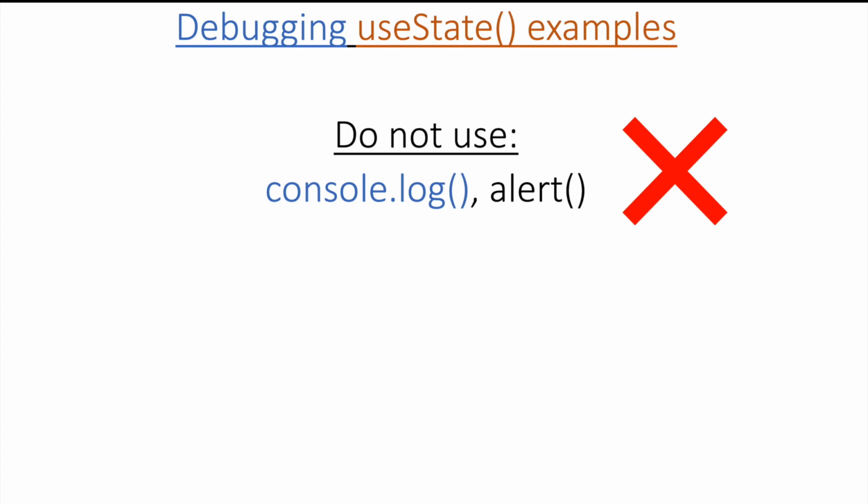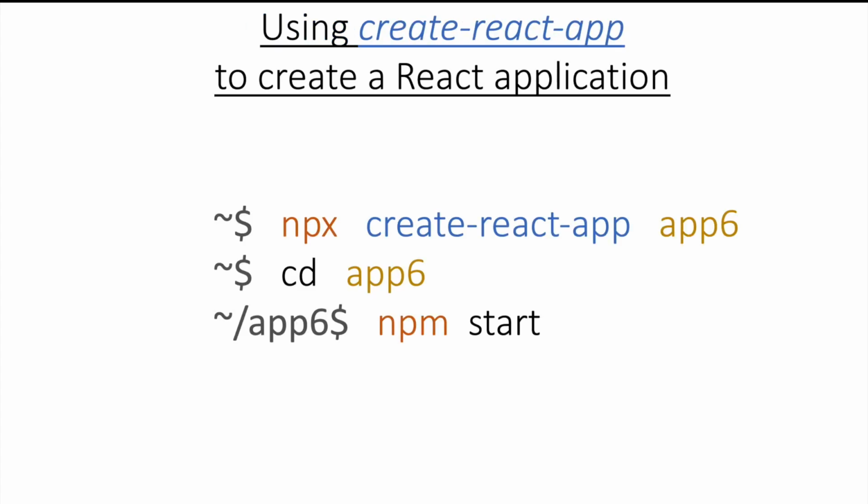will help us. To do the example, as usual, we'll need a React application that has been created using the create React app command line tool. If you have one, you can use that, or else you can create one using this command: npx create-react-app followed by the name of the application.